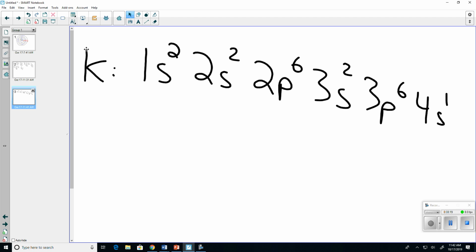There's another way we can do that that's even shorter than this. What the shorthand electron configuration is trying to do is only show us the last shell. So, if we are trying to write this for potassium, that means these first 3 rows we know are full completely. So instead of writing out 1s2, 2s2, 2p6, 3s2, 3p6, there's got to be a shorter way that we can say all of those outside rows are full.